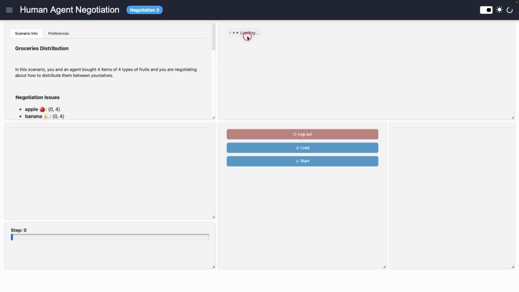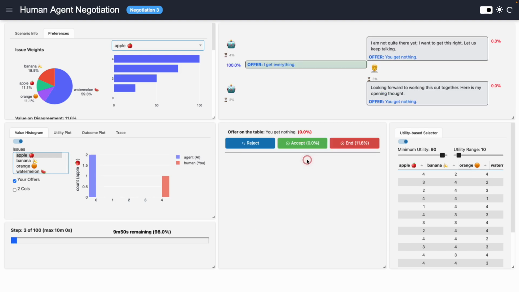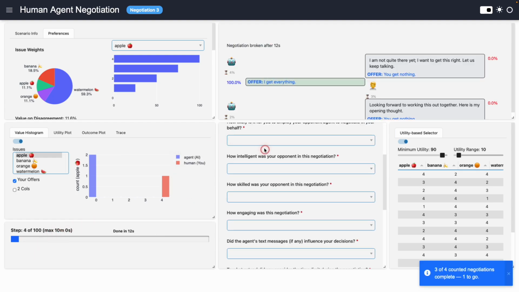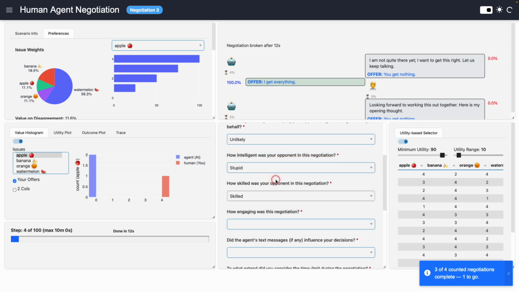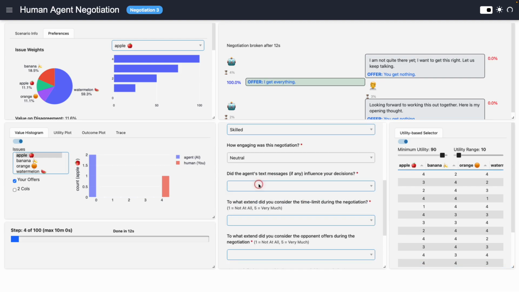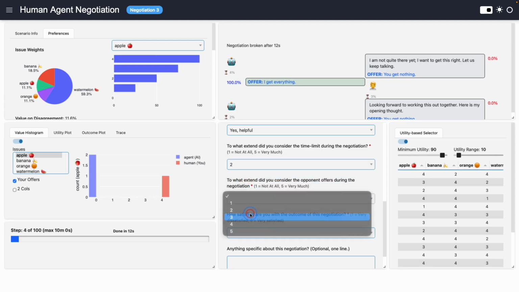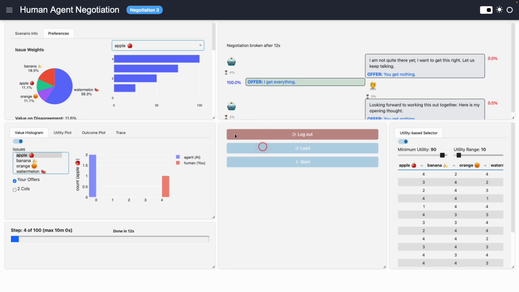Notice that some agents are faster than others. This can affect how you evaluate them, of course, but you have to be a little bit patient with the slow ones. And again, notice that every negotiation has a maximum of 10 minutes exactly. So if you don't reach agreement within 10 minutes, the negotiation will end by itself in disagreement, and you will get the value of disagreement, and that's called a timeout. Okay, now we have 3 negotiations. Now we load the last one.